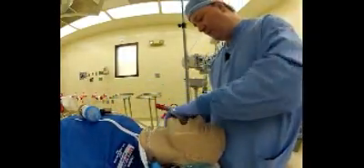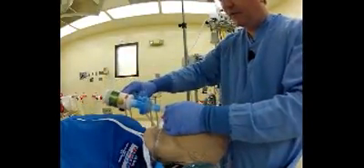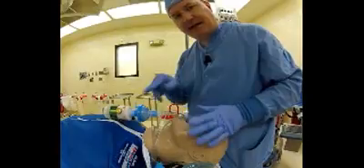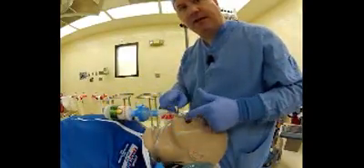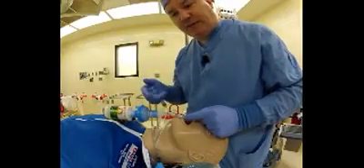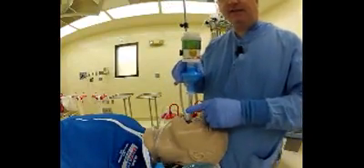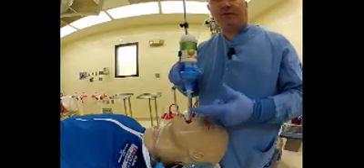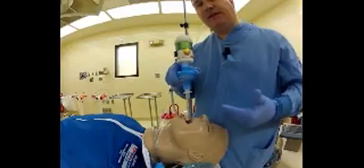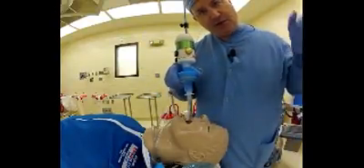I'm going to go from this to tracheal intubation and ventilate with the tracheal tube. This is an 8.0. The oxalator was cycling quickly with the face mask at 15 centimeters of water, but I'm going to have to take this up around 25 to make it work through an 8.0 tracheal tube. The oxalator generally requires more pressure through a tracheal tube than through a face mask because you're working through a small lumen. The inspiratory phase is active; the expiratory phase is passive. If you looked at a pressure-time waveform, it would be a sawtooth-shaped waveform — not a square waveform like normal ICU ventilators use. This flows up and down — it looks like a sawtooth or a sharktooth.